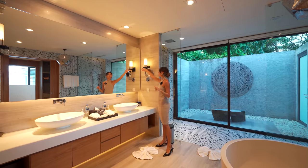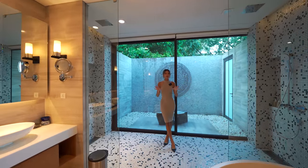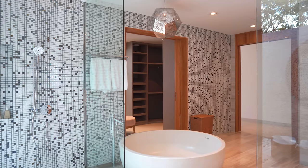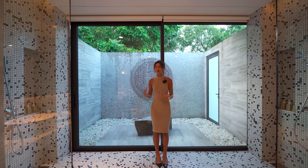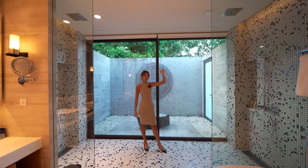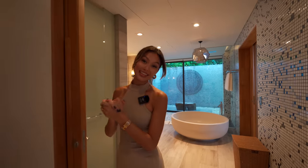We have these beautiful sconces right here that actually look like a candle that is being lit up, and walk-in shower for his and hers as well. I love how this shower has the mosaic tiles from the walls all the way down onto the bottom and on the other side. It just gives it such a nice, incredible flow. Now, not only are you showering in this huge bathroom, you also have a beautiful view outdoors, giving you some natural lighting and an art piece out there as well, and it connects you back out onto your pool area. Now, we've seen the master bedroom. I'm gonna take you guys next door because that's where we're gonna have all the fun. It is the game room.